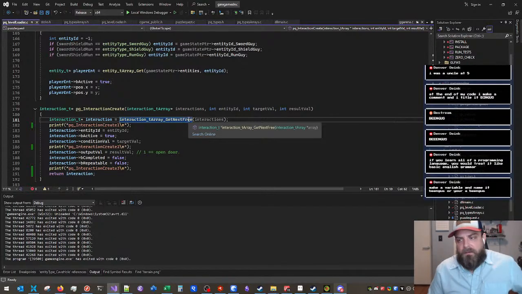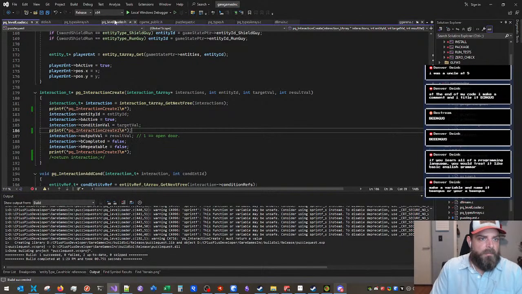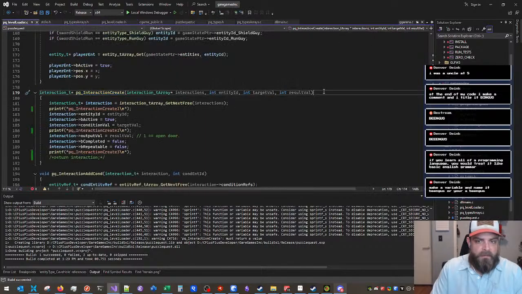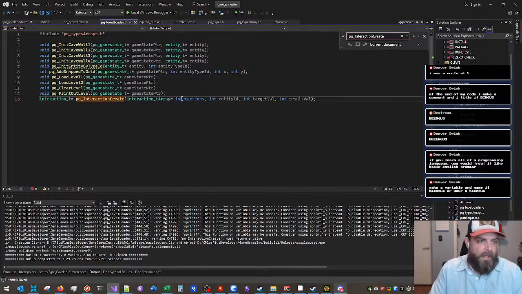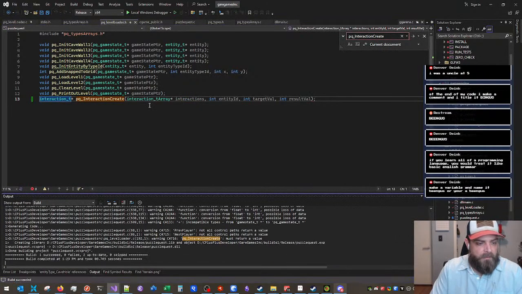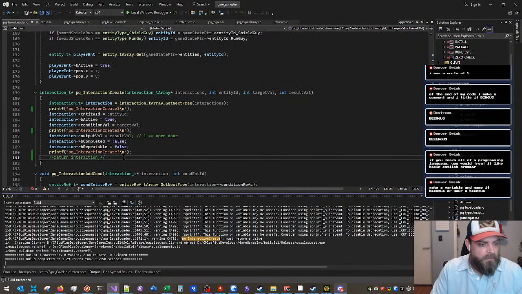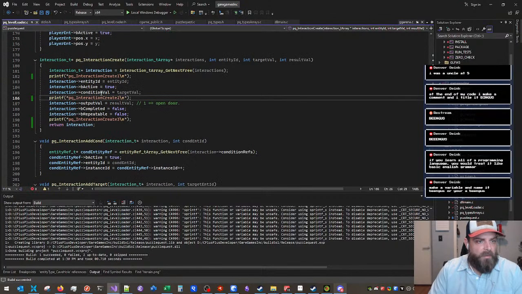in C, if you don't return and it expects a return value, it doesn't always complain. Now, in here I don't have an interaction create header set up. Suppose I did in my level loader, which is what I should have had. Then when I compiled, it would say something, does it? No, it doesn't. It still just does whatever it wants. Well, whatever. So anyways, the issue was that I wasn't returning the thing I was creating.